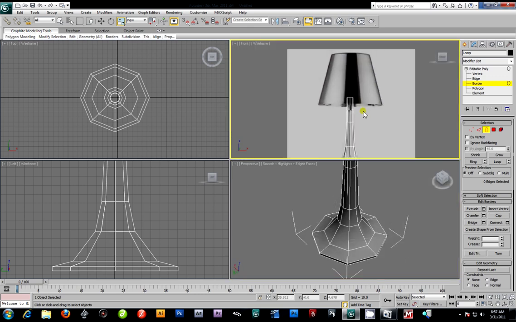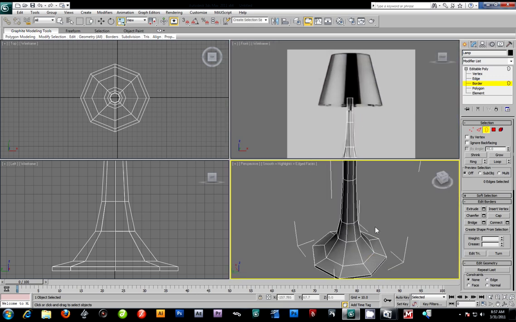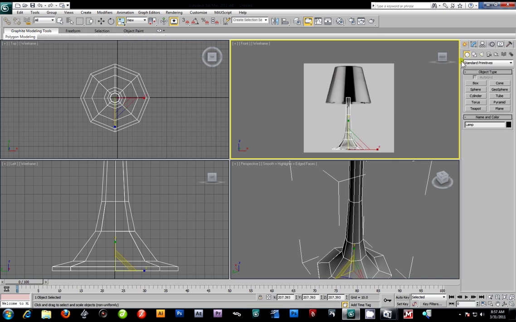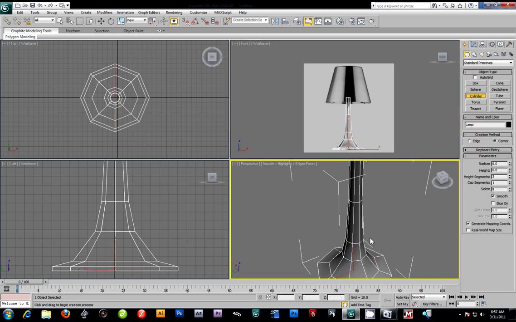Alright, from there, looks like that was pretty simple. Let's go ahead and get our top here, or the lampshade, and that's just a basic cylinder. We can go cylinder, we can go tube, does not matter. But in a lot of cases, we'll probably just go cylinder because we don't want to add all that extra geometry. So I'm going to grab another cylinder.